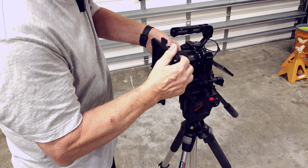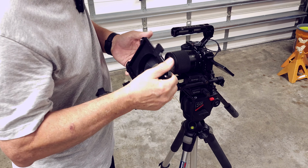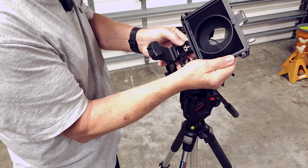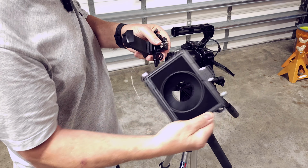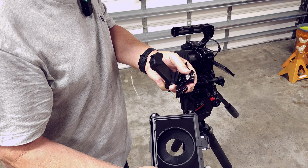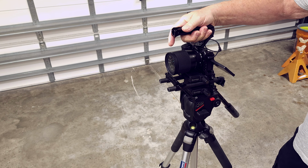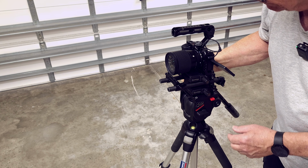Now the silicone fits the lens really well. Comes off just like that. This screws off like that. And I like the way they have the two pins always to keep this from rotating, to keep the handles from rotating. Is very nice. And if you want to just run your camera like this with the handle, you can.